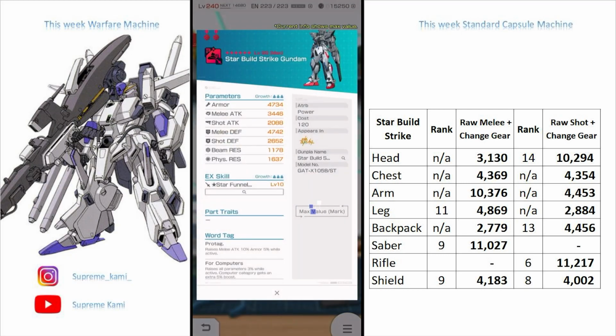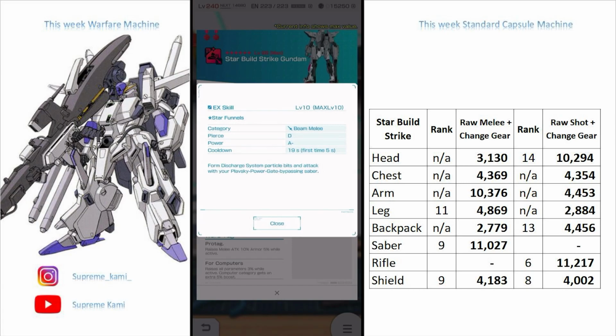All right, in terms of the leg over here, the stat is not going to be too impressive. The leg does come in at rank 11. That's something, right? In terms of the EX skill over here, we have the Star Funnels. I think the Star Funnel is actually a pretty good animation as well. It's 5 seconds for first usage, and then the cooldown is 19 seconds, which makes it a pretty powerful EX skill.